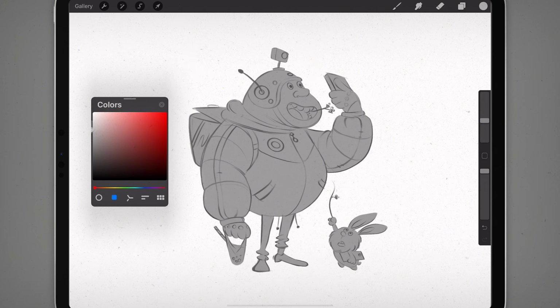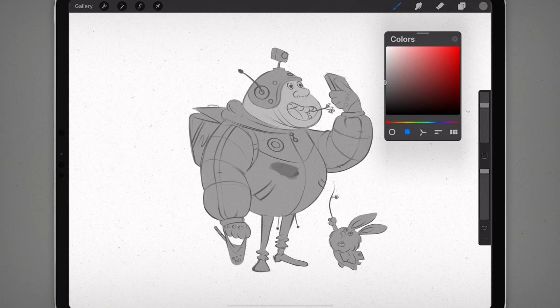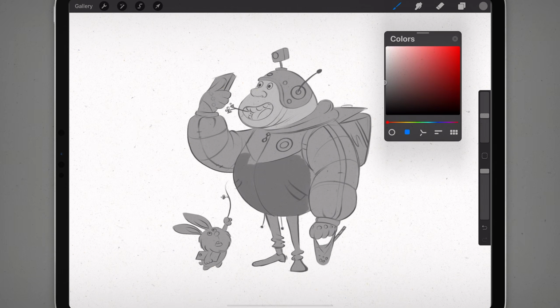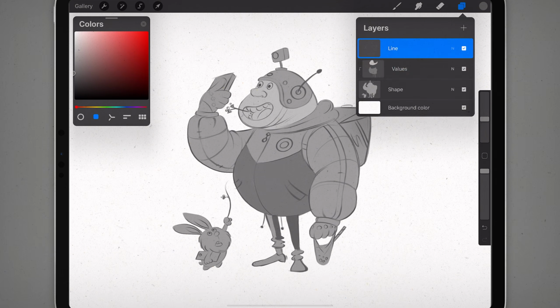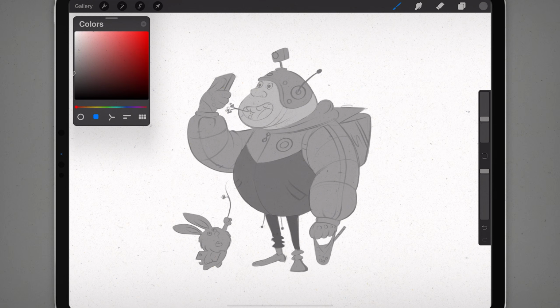The great thing about starting by values is that, number one, you don't need to worry about hue and saturation, basically color. Number two, you will define the contrast of your work, which piece is gonna be darker and which one is gonna be brighter. You will define the forms, light and shadow in this stage, and you will be able to see your character in a more 3D looking form.